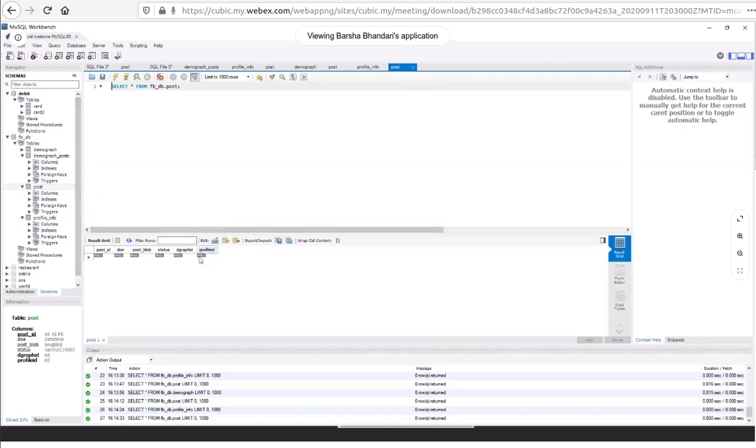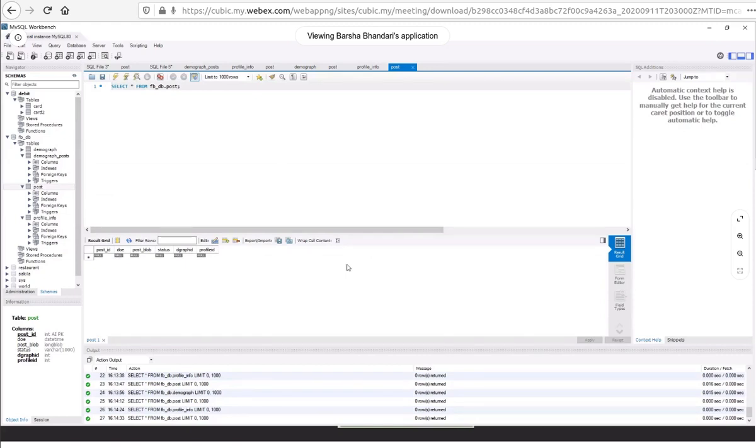Yes, but why do you need profile here? Profile is basically a person. So one person can post multiple posts, right? But what is the relationship between demograph and post? It's the same thing. I have my Facebook ID with demograph. The person info and demograph have a one-to-one relationship, right? And profile info and post is one-to-many. Then there is no need to map demograph and post again. That is the problem.